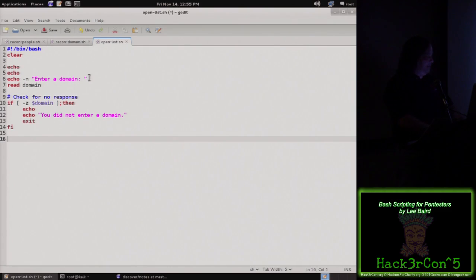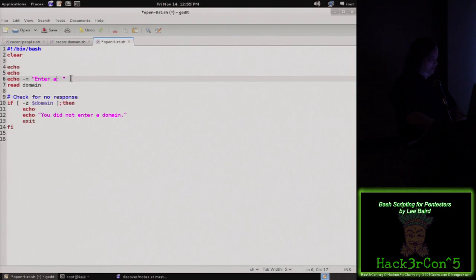All right. So instead of entering a domain, change this variable to list. What's the next thing we need to change?